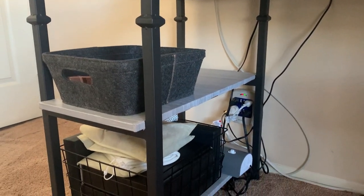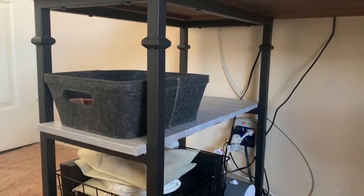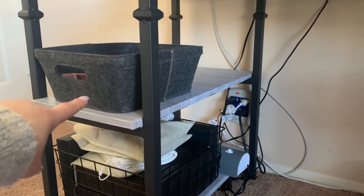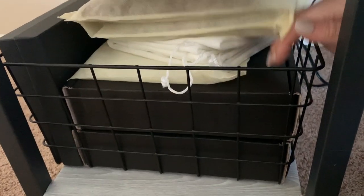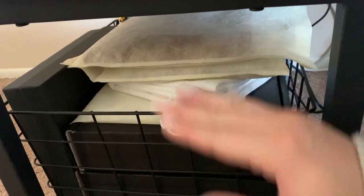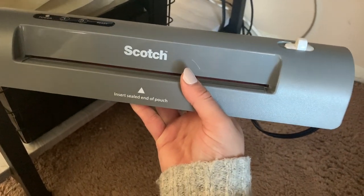My desk doesn't have actual drawers, which I do regret — it has an open look but I didn't realize how much I'd need storage. I'm working with baskets that I pull on and off like drawers. In one basket I store all my extra planner covers — some Moterm covers in boxes and some from Cloth and Paper. I keep them in boxes and stack them up. In the back I also have my laminator, which I take out and move to the desktop when I'm ready to use it.